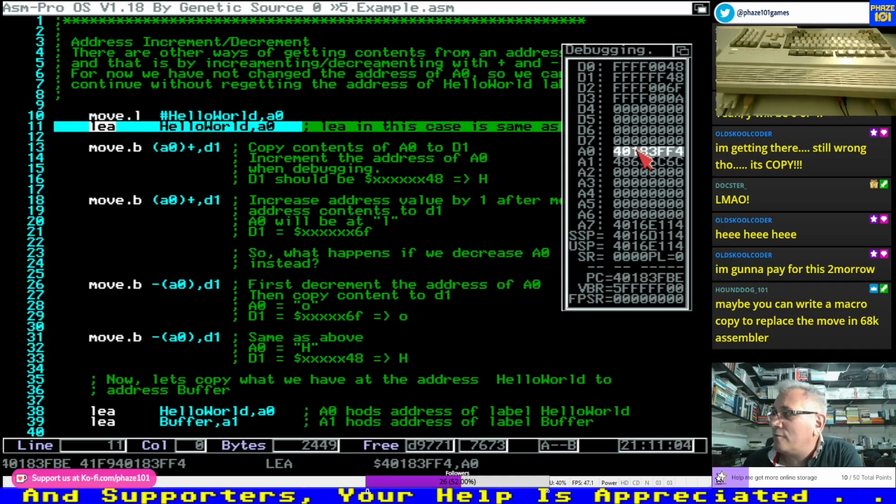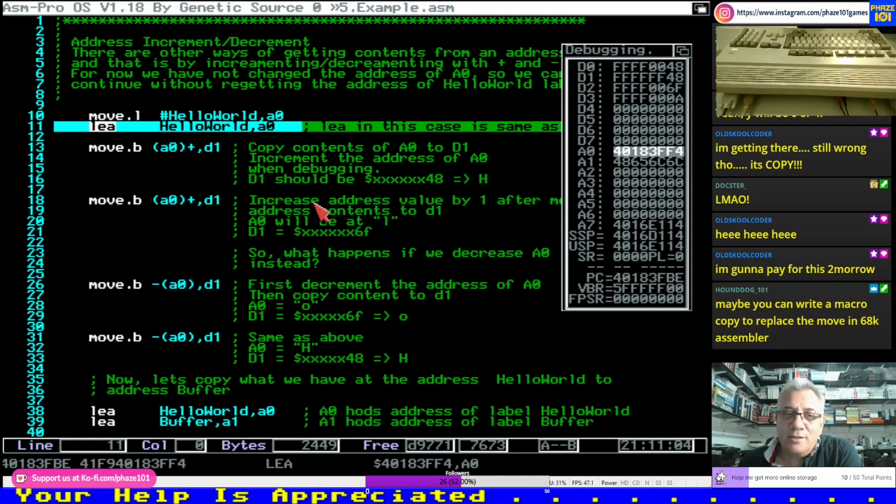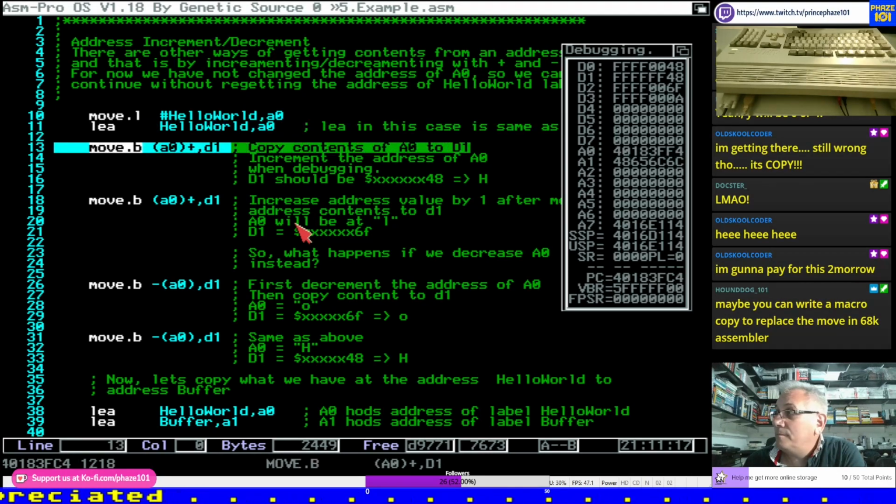Okay, and we have 40183FF44. LEA, in this case, does the same. You can see that A0 still has the same value. Okay?